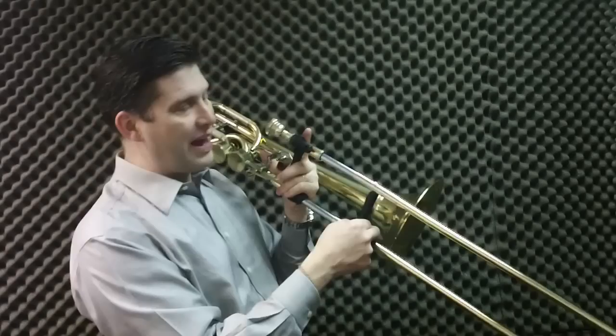Slow arpeggiated slurs in the low registers is a good time to explore your second valve only. And when I get to G flat, I will come back to flat second position and do my G flat key in the inner positions, watching my tuner, experimenting with using the second valve only. So this is G flat.